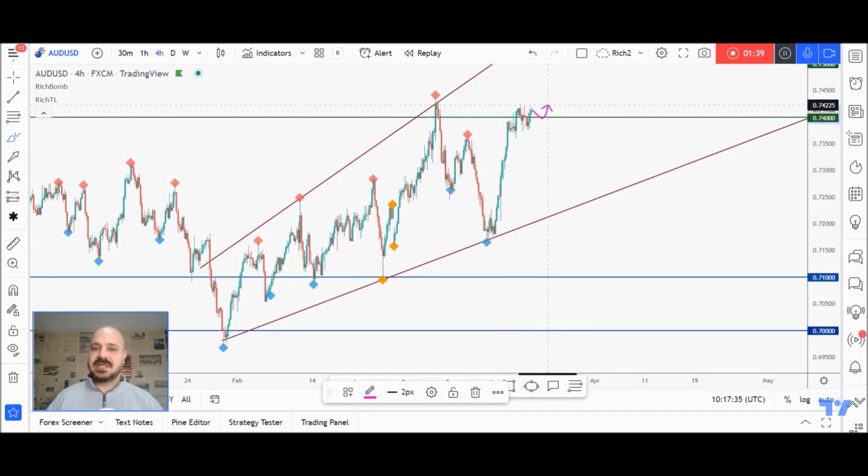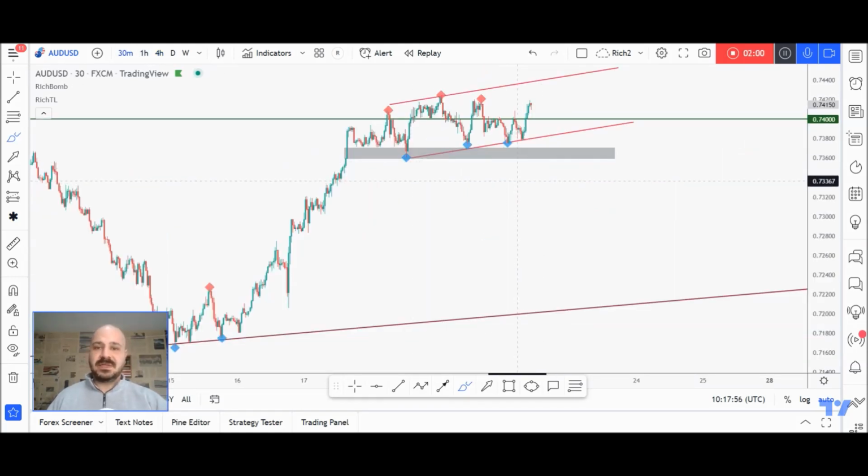Of course, as price approaches the lower bound, which is our lower brown trend line acting as a non-horizontal support, we'll be looking for buy setups. We also have here a supply zone, a minor one from H4 time frame, so we can look for sell setups starting from here, knowing that it can trade higher before trading lower.